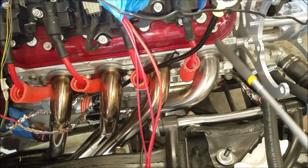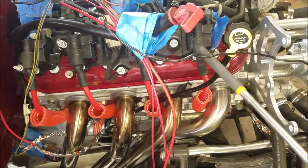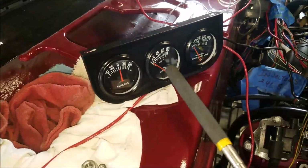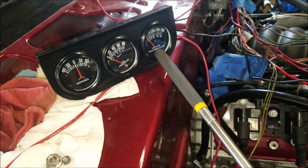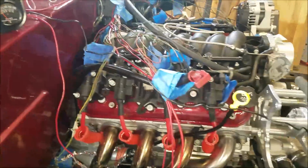So this cylinder might be bad. Not the cylinder, but this coil. So I don't know, I got to check it. I did have good oil pressure, as you saw. I had like 50 pounds, which was great. That means everything was working down there. The temperature gauge really never got hot. I didn't run it long enough to really get hot.